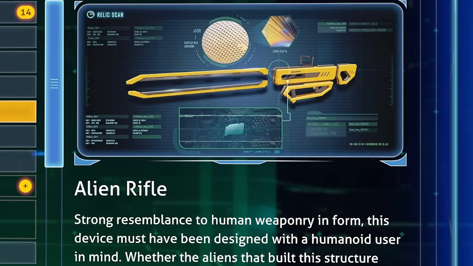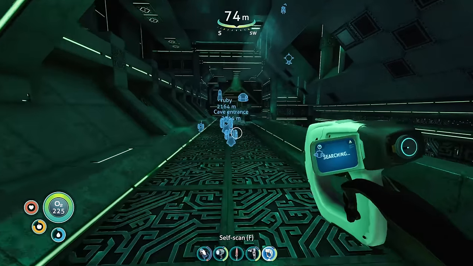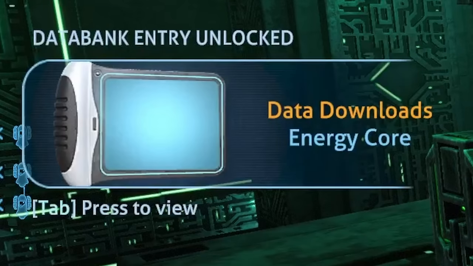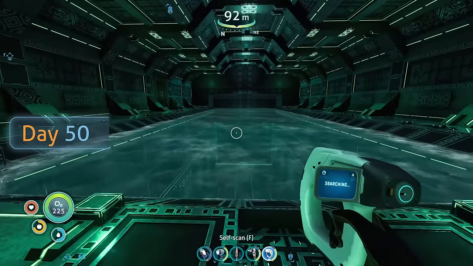alien would use this, and the Destiny look and artifact apparently is a doomsday device. Probably shouldn't touch that. And lastly, scan the pillar where I was probed, and it's an energy core, which probably powers the laser that shoots everything down. Can't believe it's day 50 already.